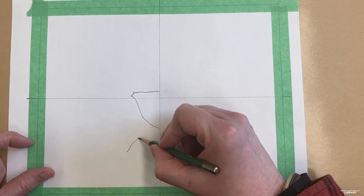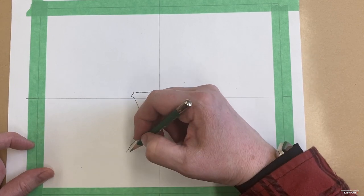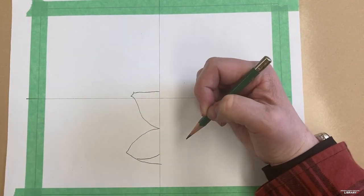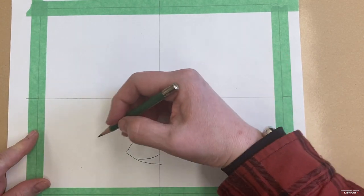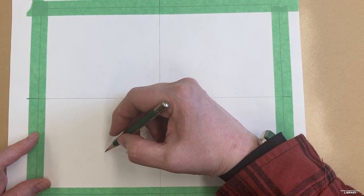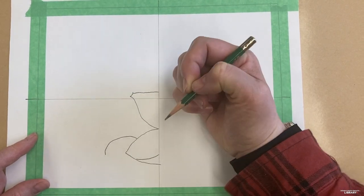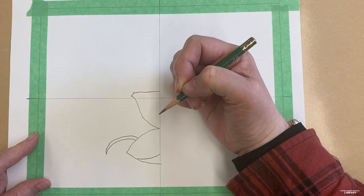And then we will have a petal that comes in front and goes back, again heading in that direction with a little fold about here. So that leaves the rest of the space for a whole flower. Okay, so the center is going to be not in the center. Ha ha ha. Okay, so the middle of this flower is going to be about here. So then the petal will whirl back in this direction and copy that like a thumbnail moon.